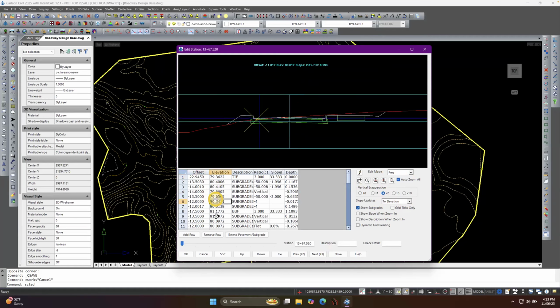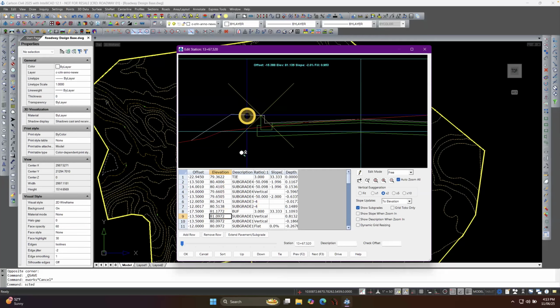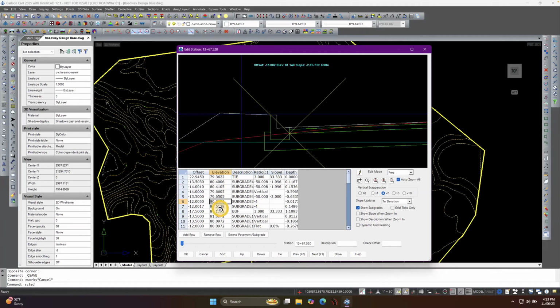And as you can see, as you click around in your spreadsheet, just like in the profile editor, it jumps to these different points along. See there now, and you see that point is named. There's that buffer from the edge of the curb out on the left-hand side.